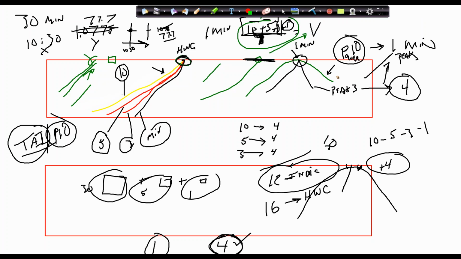All right, so the question was, how does Peak 3 differ from Power 10? Power 10 is 3 Peak 3s averaged together. And it's used on a 1-minute chart because we want to use the 1-minute Peak 3 as the trigger, when that indicates all 4 waves are up there. Like I said, we could average it in there, but then this whole wave would still be kind of rounded. It'd be less rounded, but it'd still be rounded. And I want to know in that round where the trigger is, and it's right there.